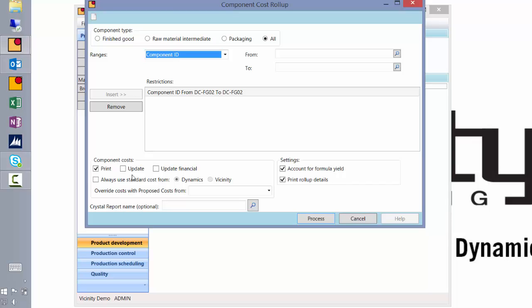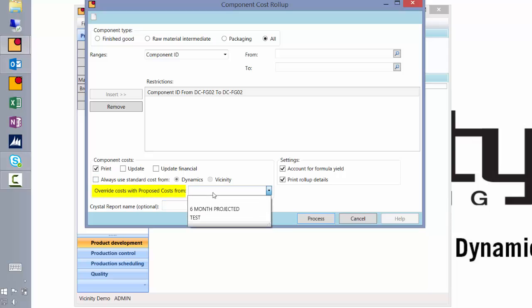Largely it uses the current or last cost field unless you're standard. And so just know that the cost rollup will be looking for the logic from Dynamics to determine where costs are being pulled from. You can always override those costs directly from the Dynamics or the vicinity standard cost fields by clicking on the override.